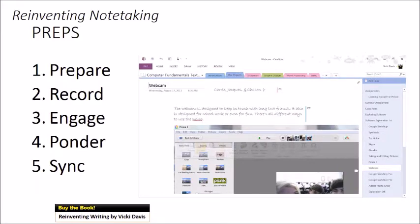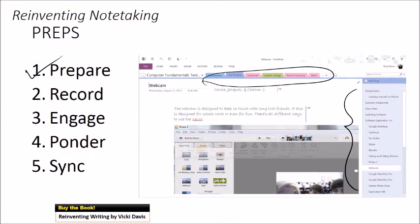We all need a system to take notes. My students take a lot of pictures of the board and they can't find them later. Do they have the know-how to take effective notes electronically? Students have to be able to prepare — you can't just open an electronic notebook and be ready to go. You have to organize it, like putting in tab dividers. Then you've got to record. You can use pictures, text, audio, and video. Are you transliterate? Do you know how to record all of those? And then do you engage with the content so you can turn that information into knowledge?